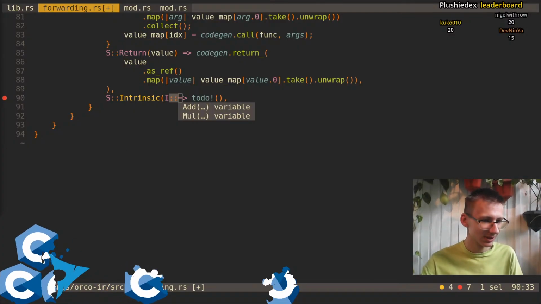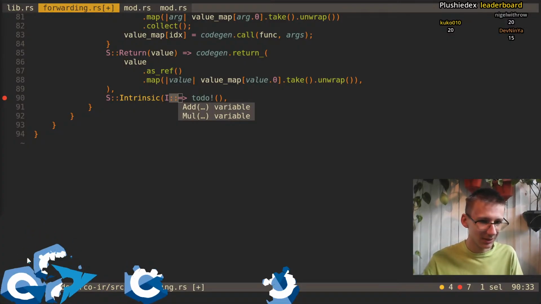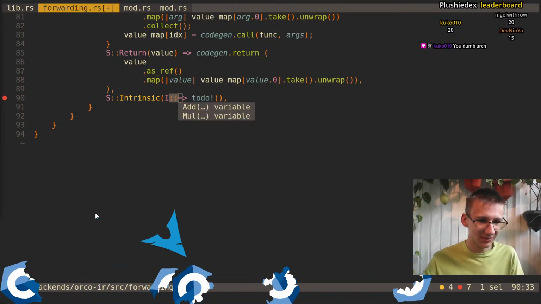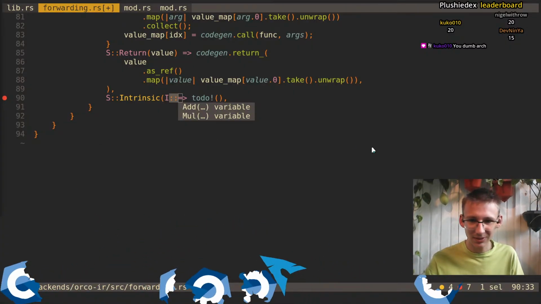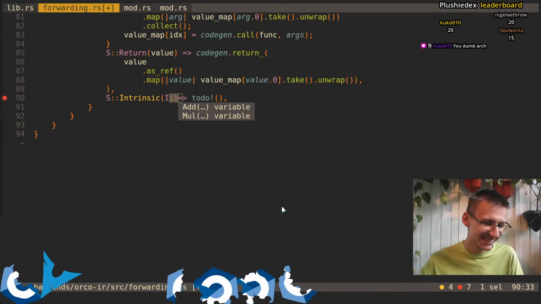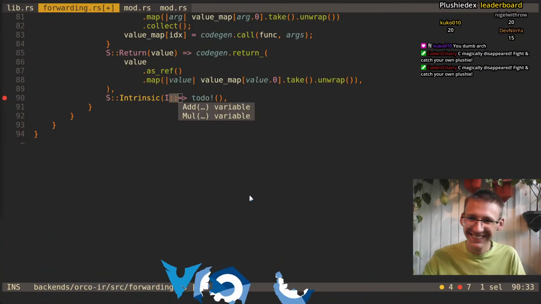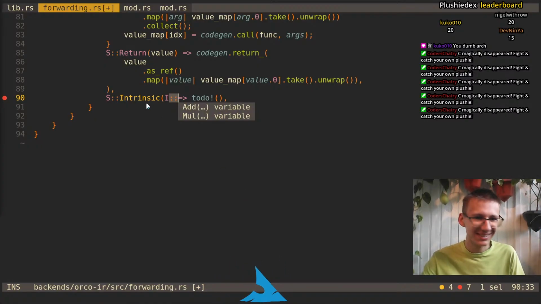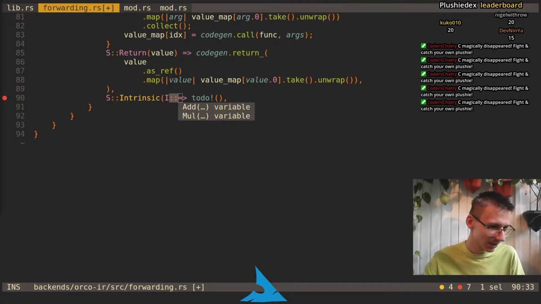Where's my cursor? Here you go, you can now reach this one. Oh, they're disappearing.